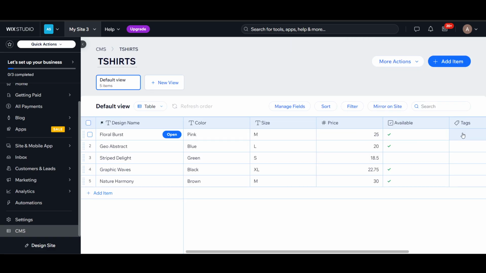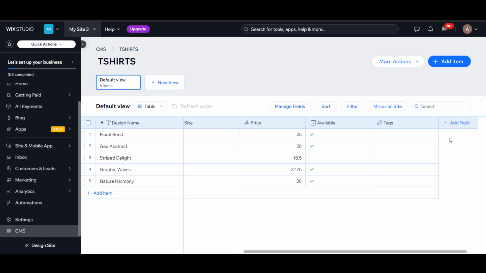If you just go back, here you will find that there's a new field for the tags. Now I can just fill up this field. Locate this newly created tag field. You can either enter a new tag or select from existing tags. Save your changes after adding tags.